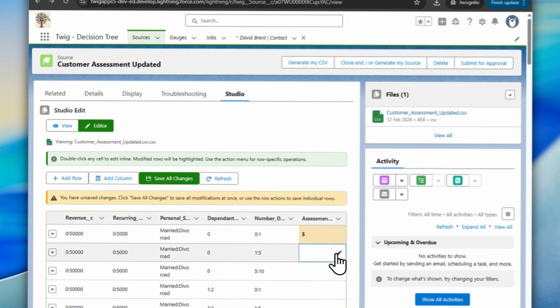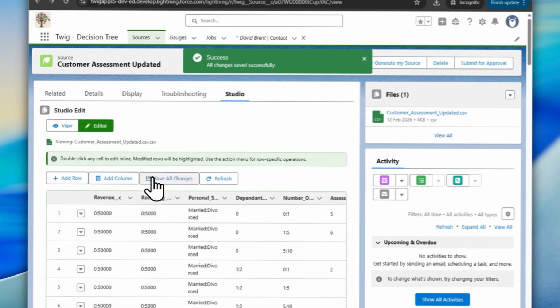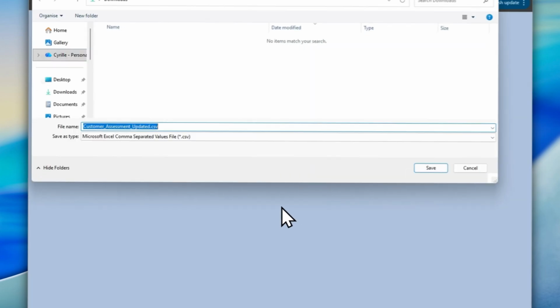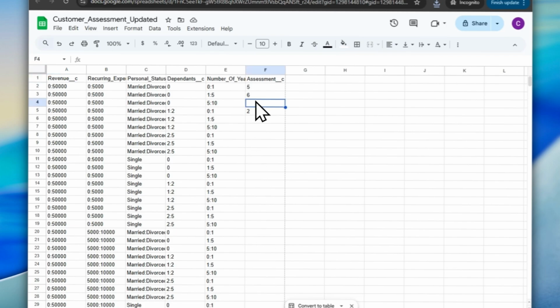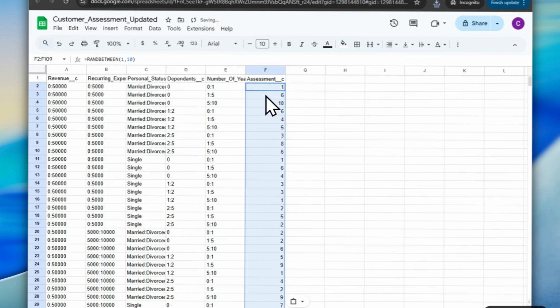Studio Viewer is available with all editions, whereas Studio Editor is only available as part of the Advanced Edition. It is still a work in progress feature and allows quick edits for the admin or even for a department manager with the right permissions to allow some self-service. Here I have created my result column and some scores. Of course, you can still use your favorite spreadsheet editor if you need more than a few edits.